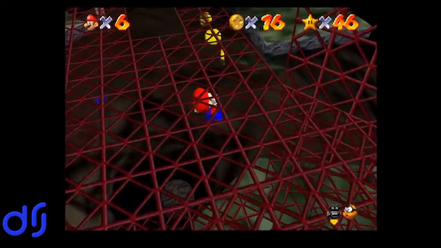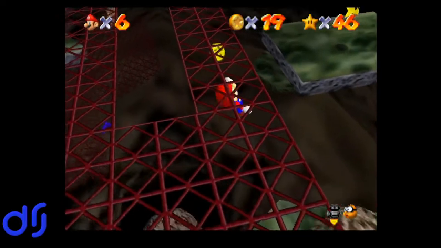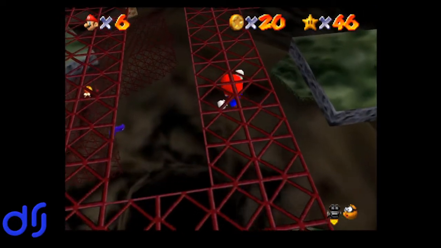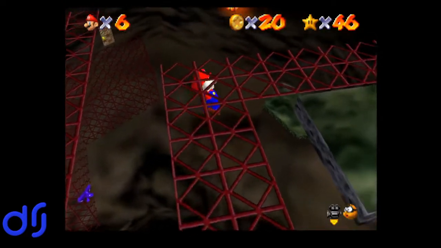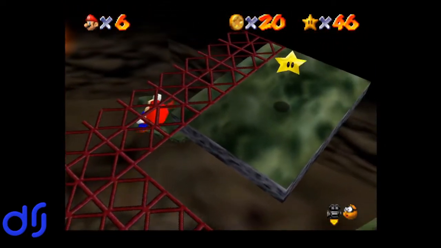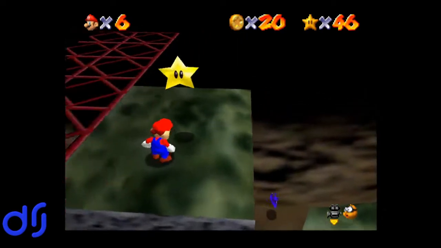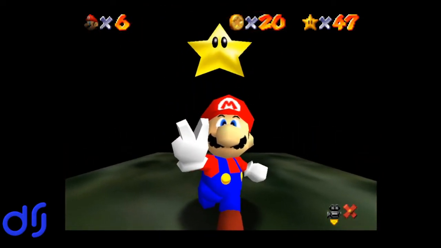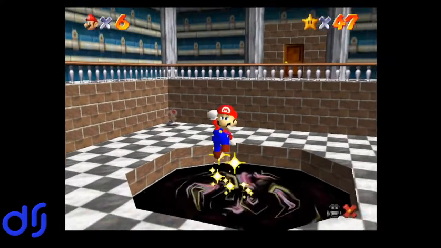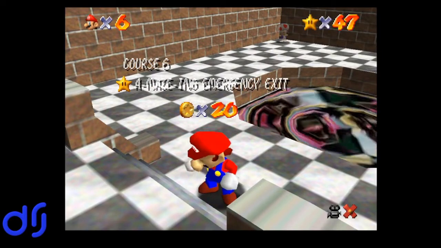Zoom out so I can see a little better. Just hold down the A button to not lose your grip. Maneuver carefully. Go this way to be over the platform with the star. Drop down and grab it. Yeah, like I said, just another star where you have to go into the Hazy Maze and do a backflip onto a semi-hidden ledge.